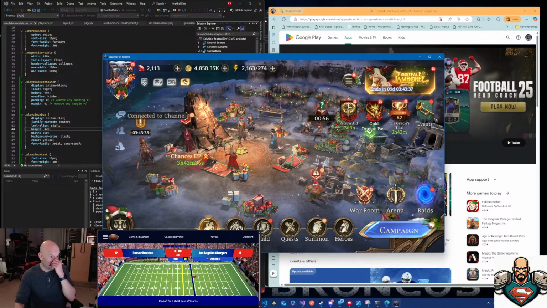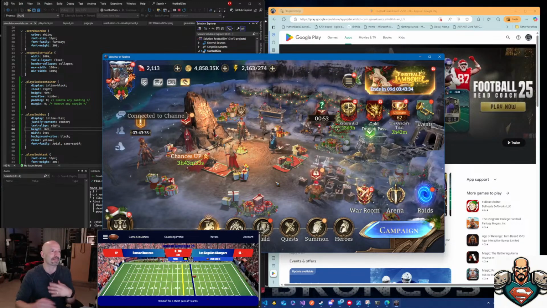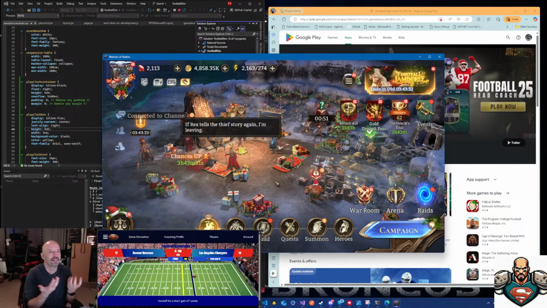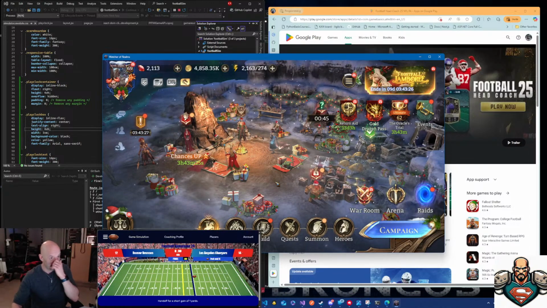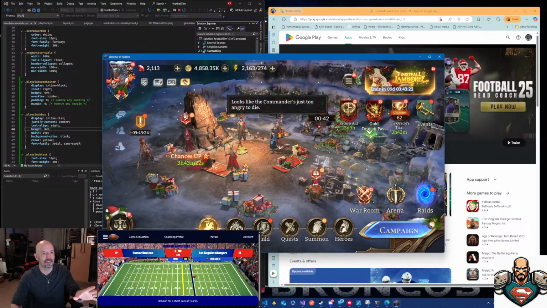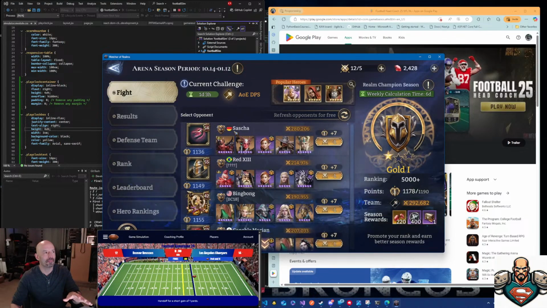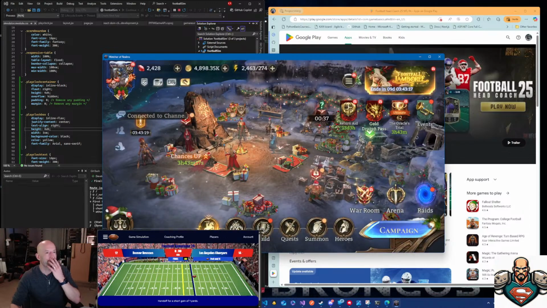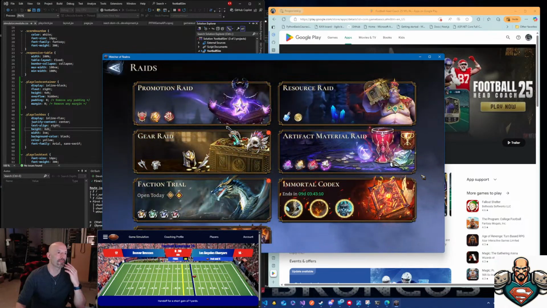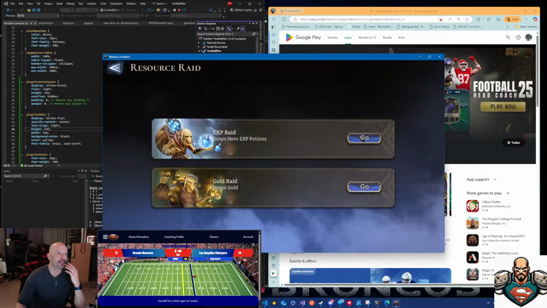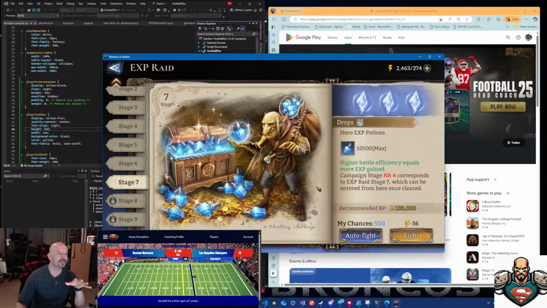So they have a lot, and I get it that some people kind of like this because it just means there's stuff to do. But the thing that lost me a little bit in the game, that's why I haven't played it as much, is right now I'm just getting all this stuff, but the games are like, let's say, here. So you can't go any farther on this one without. This is an auto fight, right? So there's not even any point in fighting. I can auto fight this and I will win. Okay.